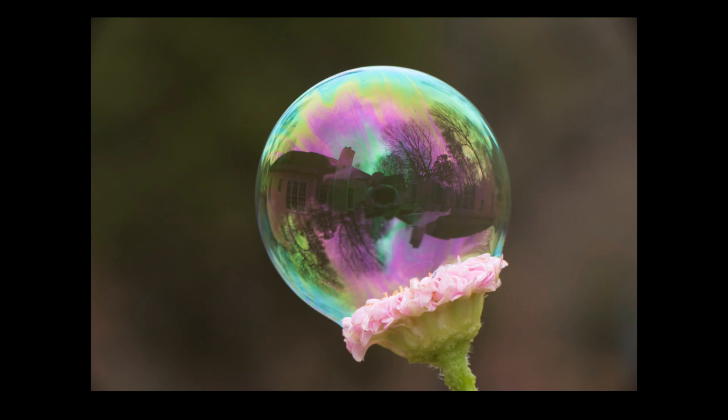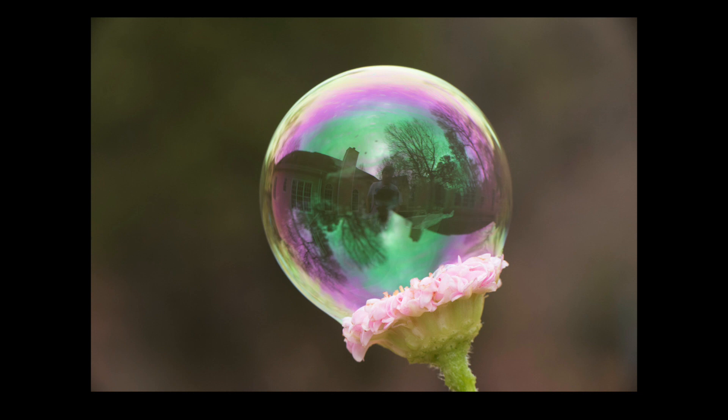Another thing you can try is photographing the bubble on a flower. If you go to Don's website he'll show you a beautiful example. I just went to my backyard — it wasn't even cold, just this week — to show the color difference: you see green on the outside, then a layer of yellow and pink with a little green in the middle, and my reflection. Just a couple of seconds later it's totally changed. When taking video and photos I'd say just hold down continuous and let the pictures fly. On Don's website he explains how he has one flashlight on the frozen bubble and another on the flower.